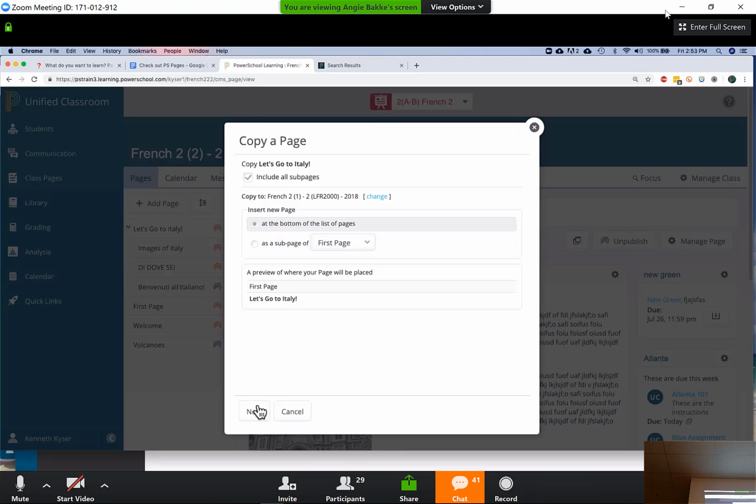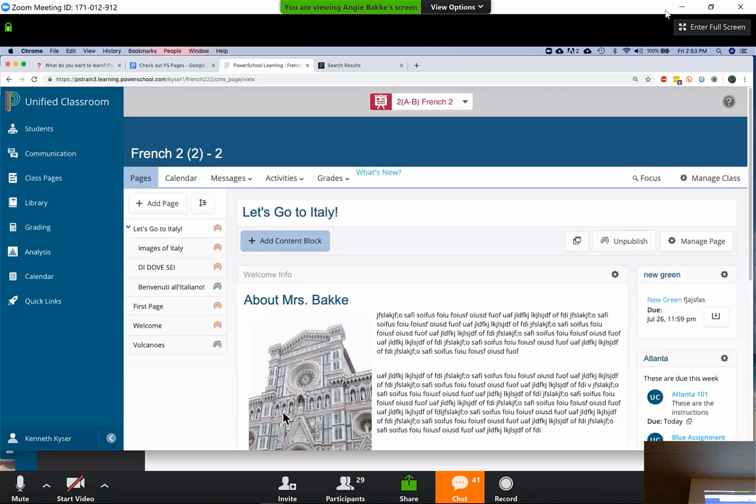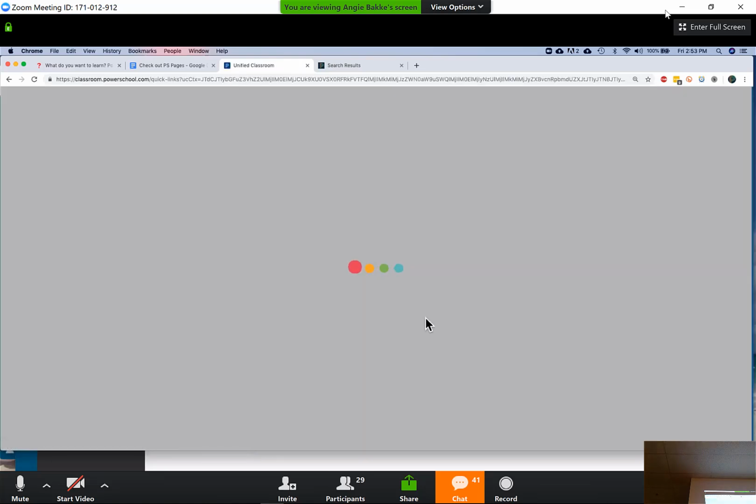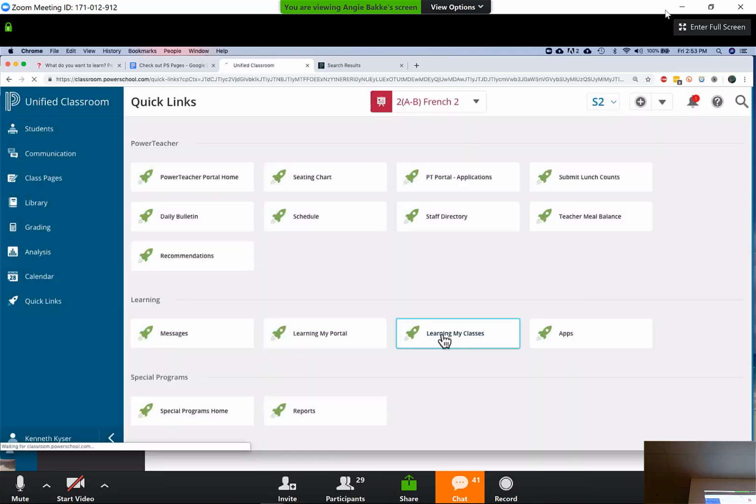So you've got options to have a master page and then just copy that page over, or copy the blocks over, or you can have your master class, which you find under learning my classes, because if you come out of it, you have to go here to find it.